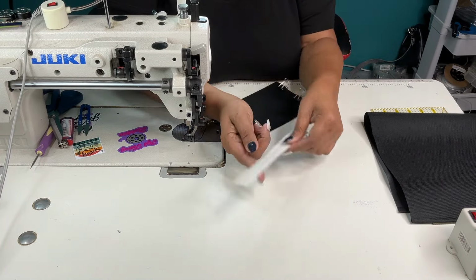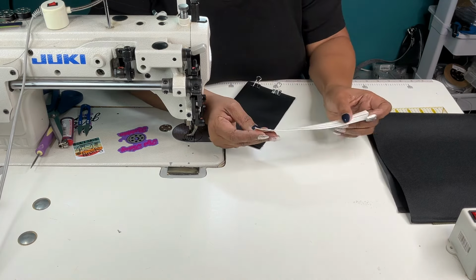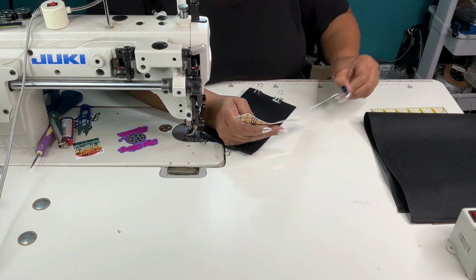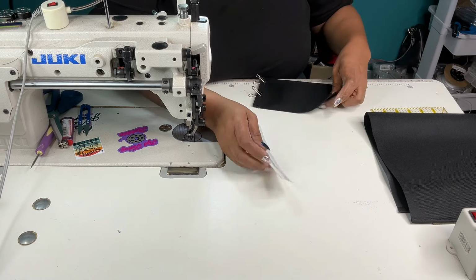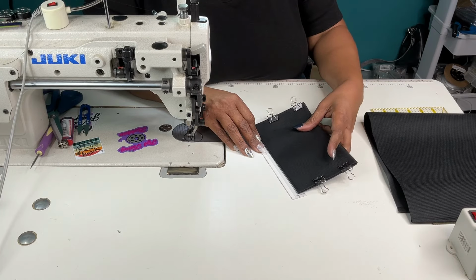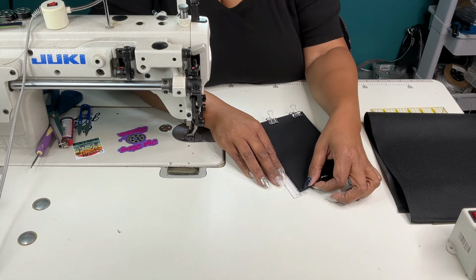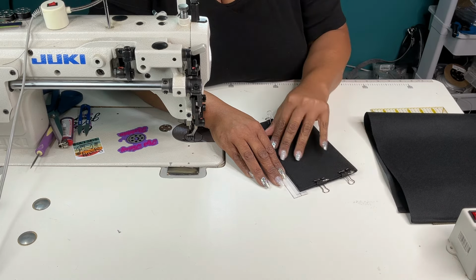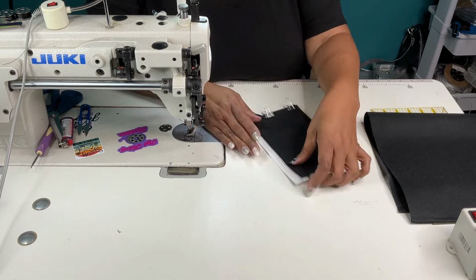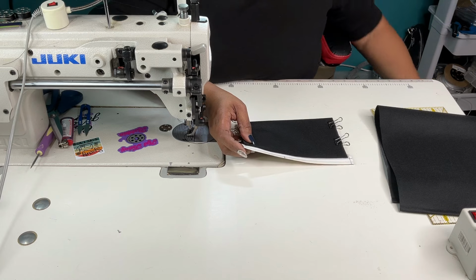Now, we have our slip pocket trim. I've marked the center line. I have double-sided tape on both ends. This is done a little bit differently than the pattern too. I just find this method works okay for me, so I like doing it this way. So just peel the double-sided tape off one side, and then we're going to center this and leave a little gap. Don't put it all the way up to the line. Leave a little room because we're going to fold the top down, and the gap doesn't push it out and it meets up with the other side better.